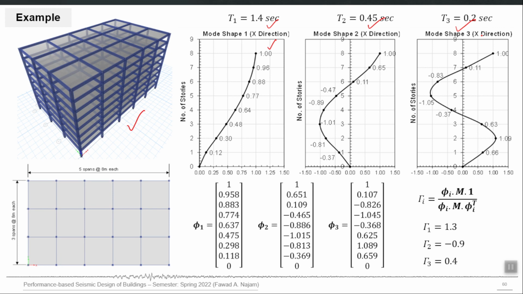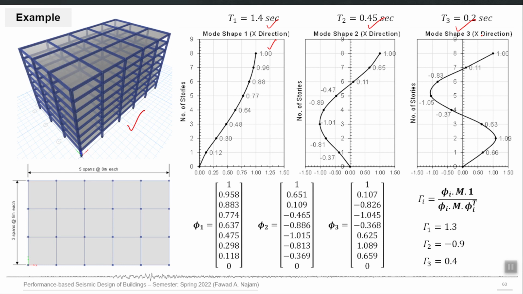This information, whether they are well separated or not, is required when you want to select a modal combination rule, SRSS or CQC, right. SRSS is applicable to cases in which the modes are well separated, but you can have a building which is all made from reinforced concrete, let us say a nuclear power plant building or any other industrial structure which may not follow that trend. So, the natural frequencies may not be well separated, it may be like 1.4 second first mode and then in the same direction 1 second in the second mode, and in the same direction third mode can be 0.8 second. This means that modal time periods are not well separated, they all depend on M and K matrix, right. For that case you may go for a more sophisticated modal combination rule, CQC method, and you may not be allowed to use SRSS.